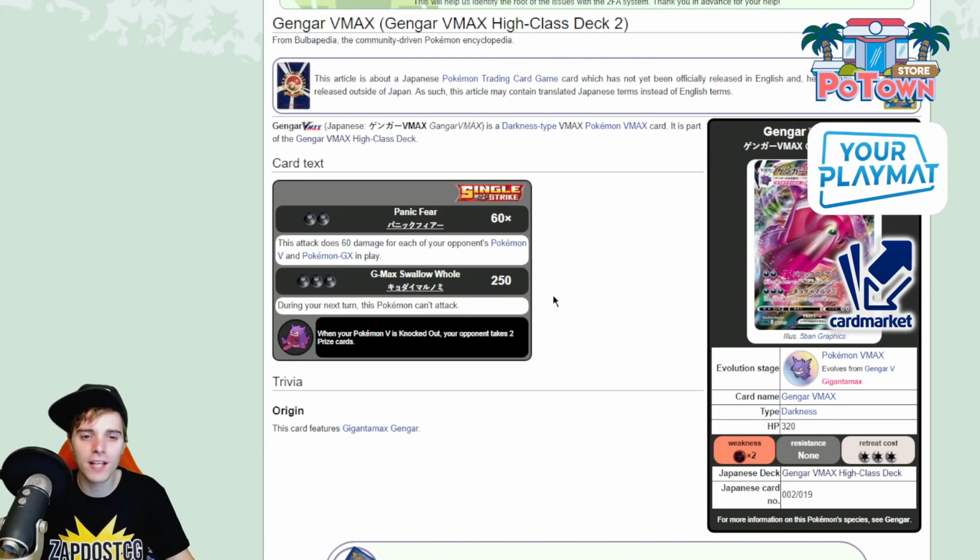As we've seen with Brave Blade, you can just go for Switch, you can just go for Bird Keeper, just going to the bench resets the attack effect. So 250 as a base. With Single Strike energies you can actually get up to ridiculous numbers, but on the other hand, you probably will be playing Single Strike Urshifu VMAX if you want to go for crazy one-hit KOs. But a very cool card for sure, Gengar VMAX.